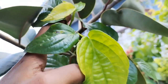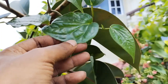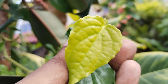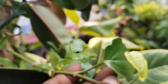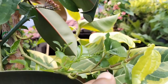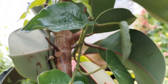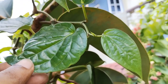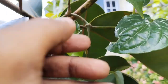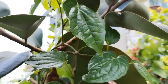Another factor with this betel leaf plant is that they need some place to climb and crawl. If that is not available, they can also crawl on the ground, and somehow they manage in that kind of growing condition. However, they don't do so well in tight spaces where there is a lack of light, and that will definitely be a big problem, especially as they succumb easily to fungus attacks.